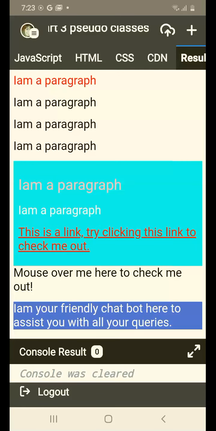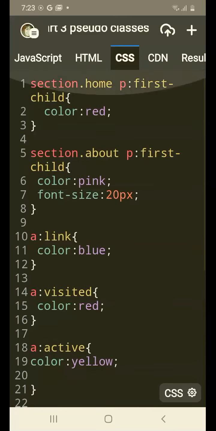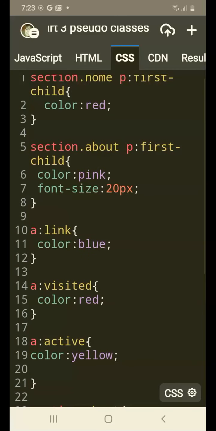And what I've done for this particular paragraph with a class of about, you can experiment and do the same for home. I'm not doing it here, but I will leave a source page later, so it will be an experiment for you. If you cannot do it, you can always get back to me with any questions in the comment section. I'll be too glad to help you. It's very easy, the pseudo classes.